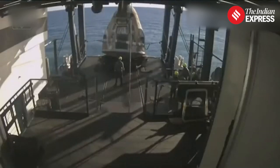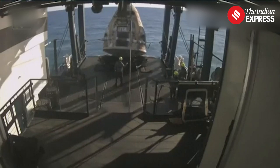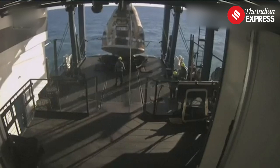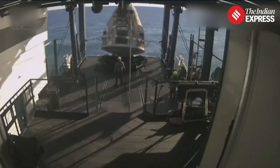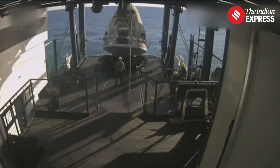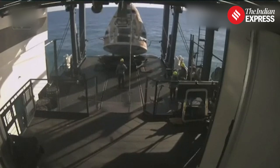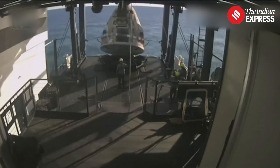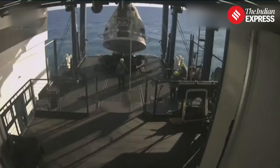It's been 30 minutes since Dragon's splashdown, and as you can see, the spacecraft is already on board the recovery vessel Megan. Things are continuing to move very smoothly today throughout the entire operations, from the deorbit burn up until this point. It looks like the positioning wasn't quite right, so they are working on repositioning the capsule in the nest now. The team is adjusting the Dragon spacecraft so that it's in the right position ahead of translating up closer to the side hatch.